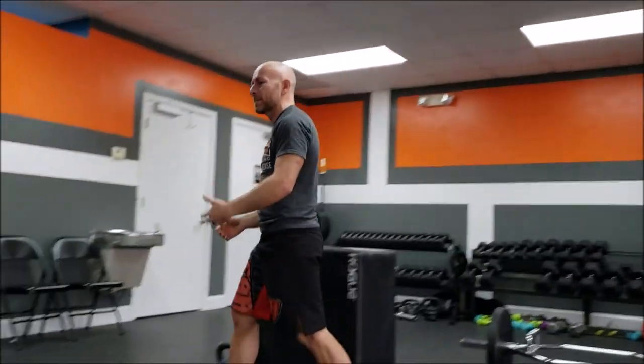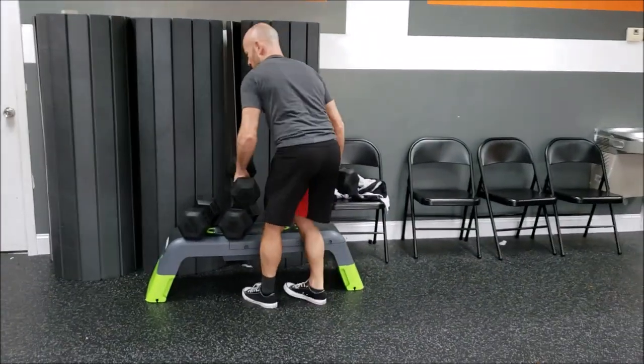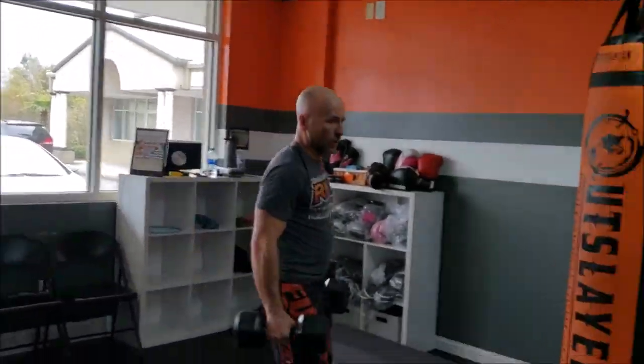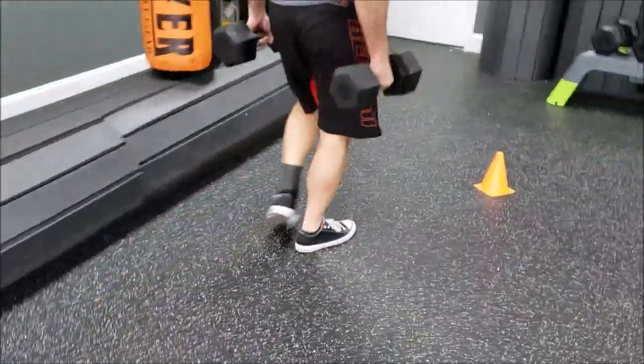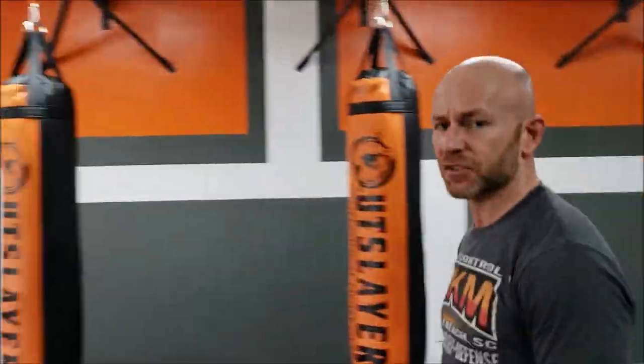Boom, then we're doing a farmer's walk. We're only doing half our body weight, which doesn't seem like much, but we just did all that other grip stuff, so our hands are really getting loaded. How many laps are we doing here, Jay? Six? Three laps? Three, yeah. Three full laps. I used to not believe in the farmer's walk. I wasn't a big fan, but I'm starting to come around on it.